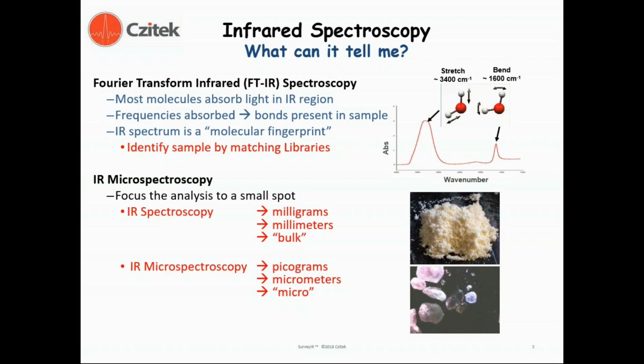So in the normal mode of operation, infrared spectroscopy is a bulk technique, and we measure the mass, in which we're able to analyze materials in milligrams, the size in millimeters. Coupled with beam condensing optics, we can extend the range of measurement into the micro domain, where we can measure masses as small as the picogram mass range, and samples that are micrometers in dimension, that come close to the wavelength of light that we utilize in the spectrum.